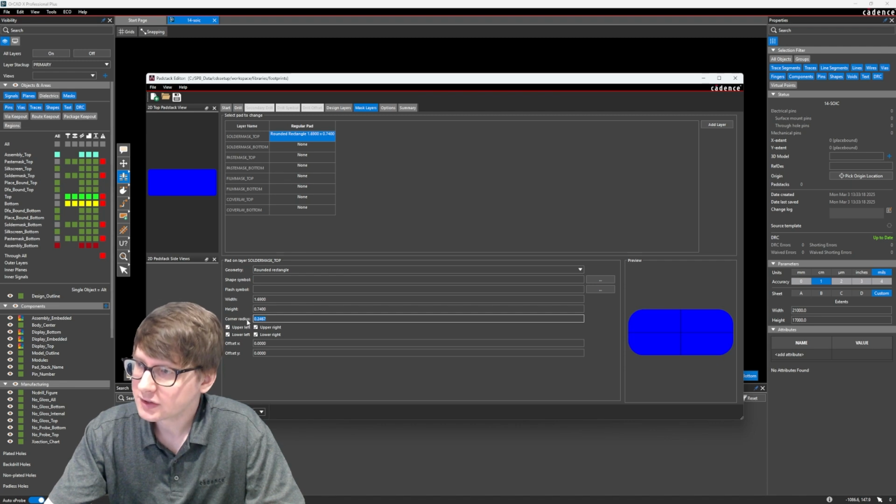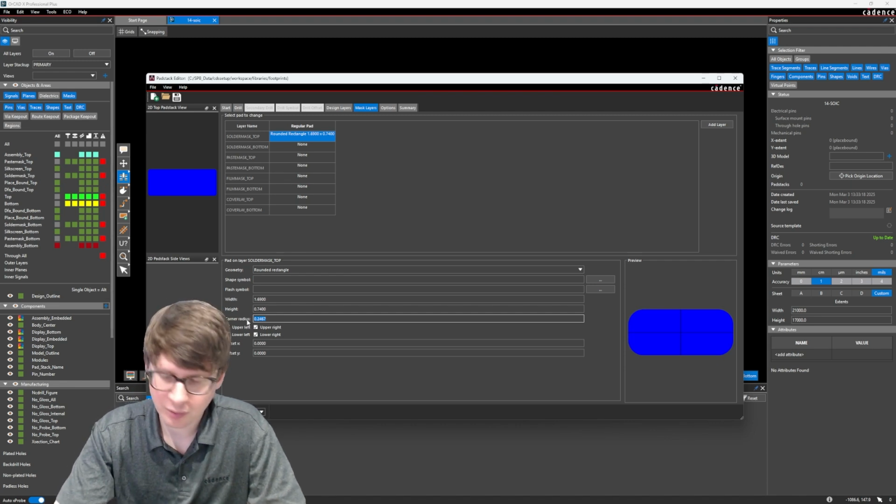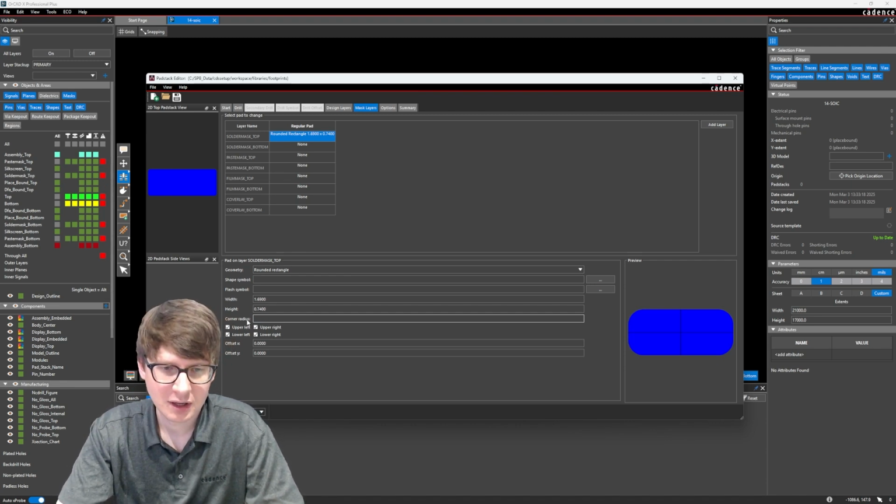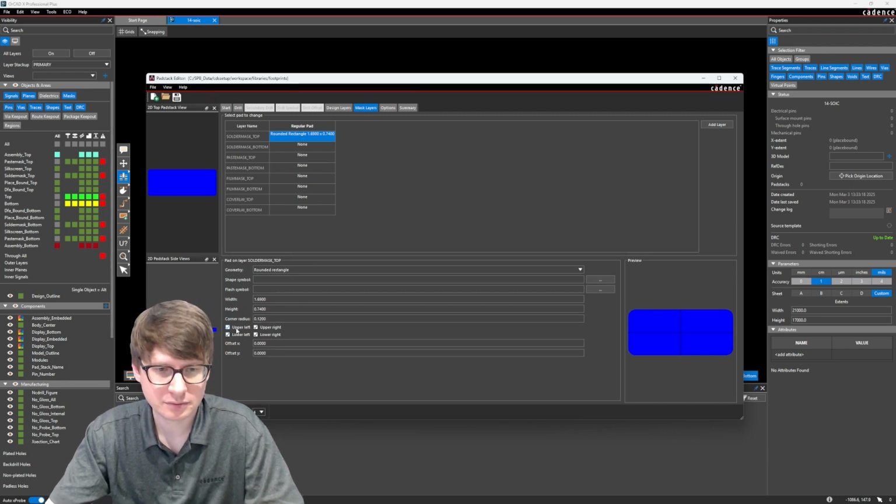The corner radius, simply add the radius, so 0.05 plus 0.07 is 0.12. And here you can check if you want the corners to be, on the top left, top right, bottom right.